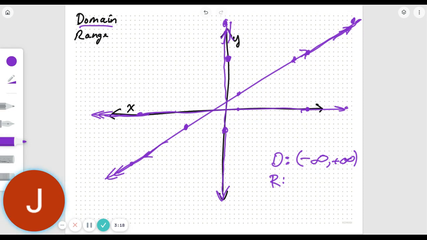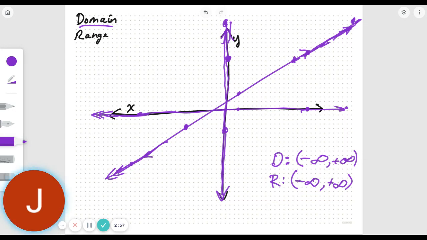We're eventually going to have a value for every value of y. So any value of y on the y-axis will create a value on this line, this function that we have. So that means we also have negative infinity to positive infinity for our domain and range of this function.